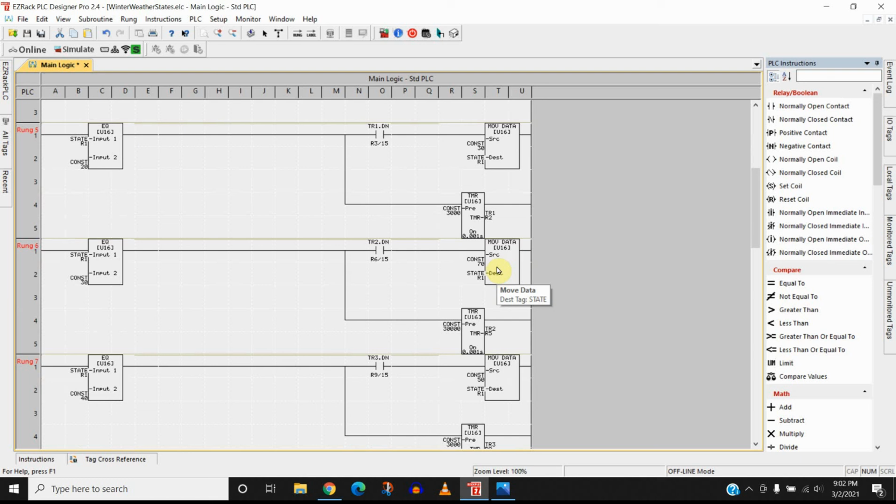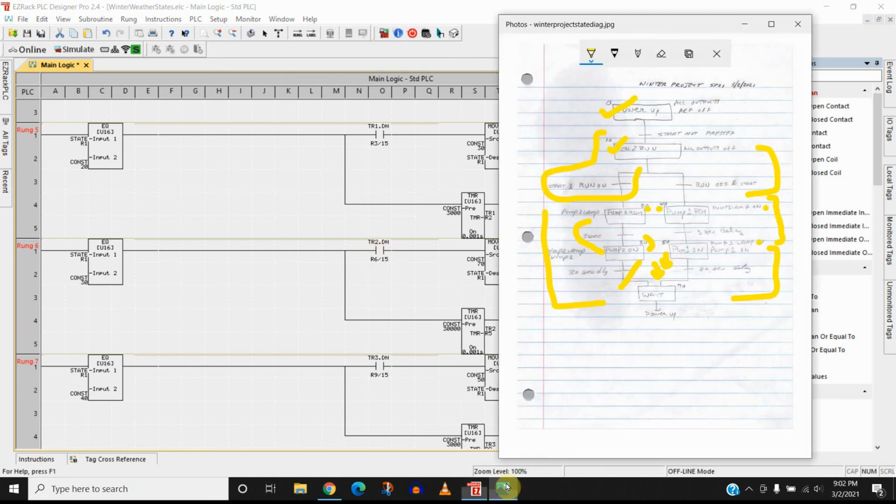You can go to a state from many other states. You just have to trigger it to get there. You can go forwards and backwards, whatever you would like to do. This has no backwards paths on it, but if we wanted to go backwards, we had another push button. We could just go back to power up or whatever we want to do. It's not a problem at all.